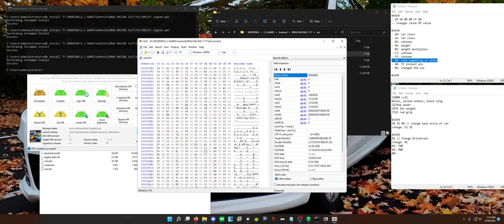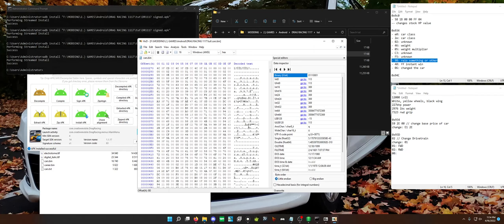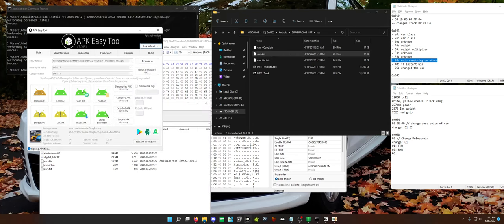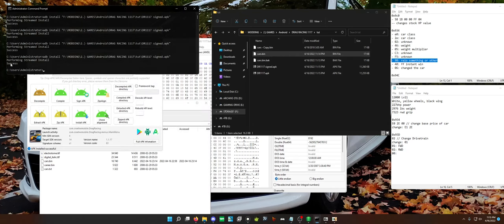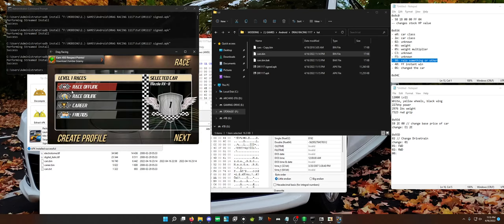And that's just how it works in the modding world. So we want to go 00. Where's my RX-8? I shouldn't have control aid. There it is. So it was 1, 2, 3, 4, 5, 6, 7, 8, 9, 3D. There we go. So save. We want to drag and drop the cars.bin in here. We want to sign it. We want to install it. It's so fast compared to doing it over USB or something like that.